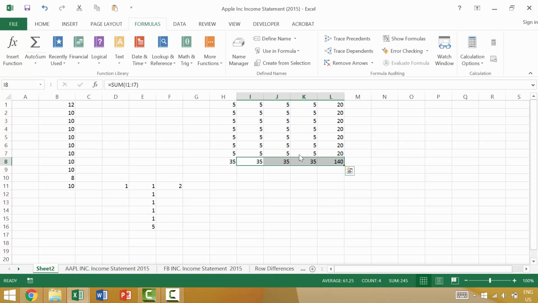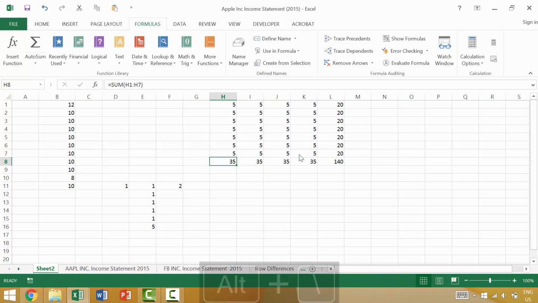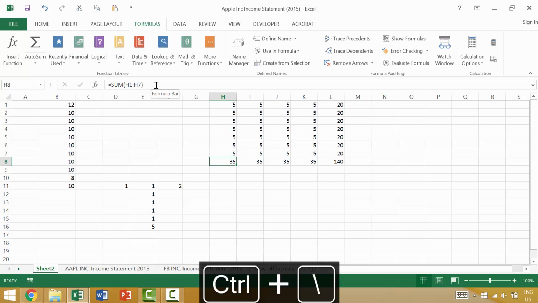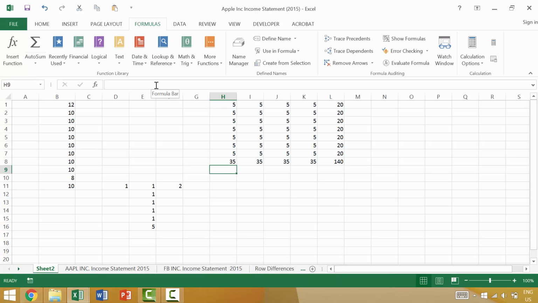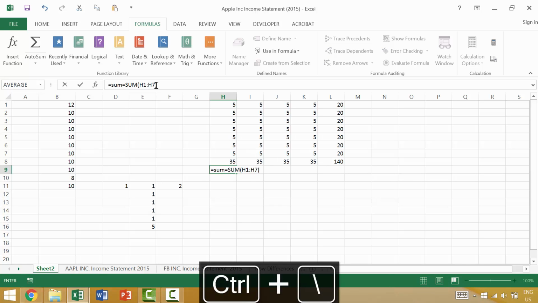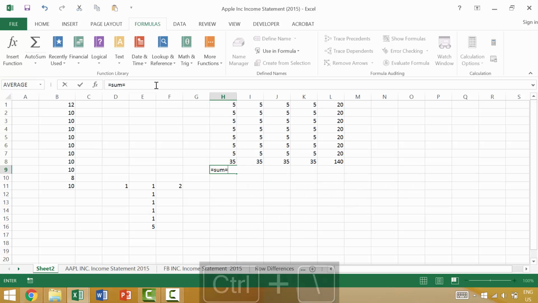Now, if you want to see what formulas are available, you can go ahead and press Ctrl, comma. So Ctrl, comma will go ahead and show you that. Let me explain that better. You could type in sum and you could do Control comma. It can be kind of useful.